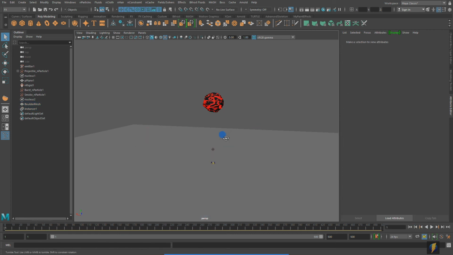And if we play our scene here, you'll see that the particle has been replaced with the mesh.